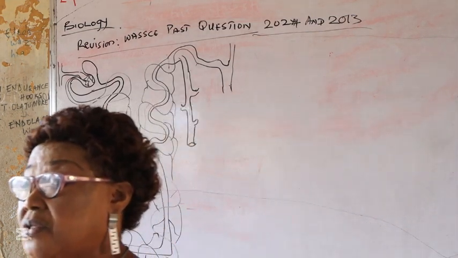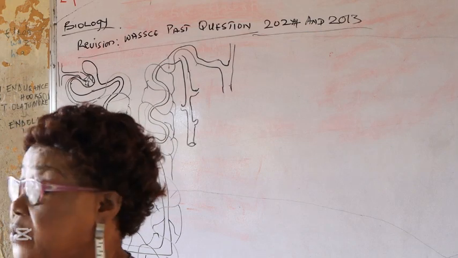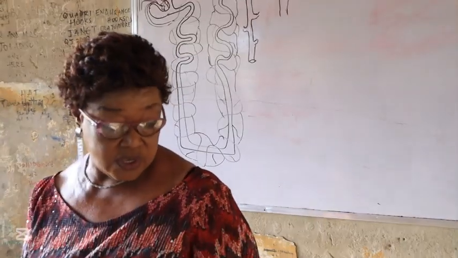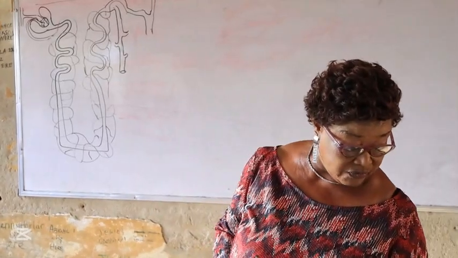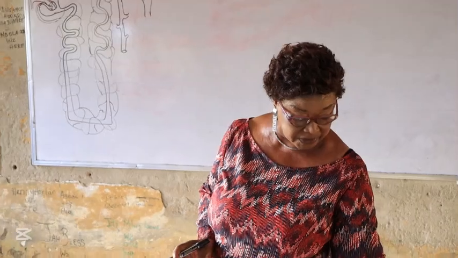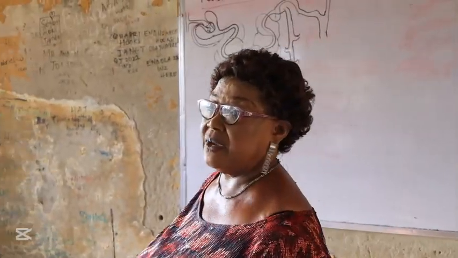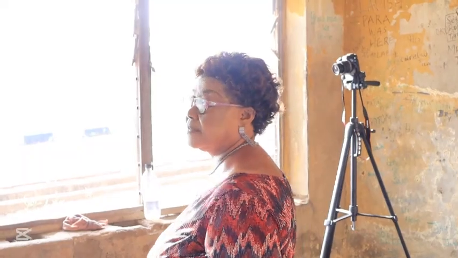The question says neurons. And we told ourselves neuron is also known as urinary tubule and also known as uniferous tubules. And the parts that are required for us to write the functions are glomerulus, Bowman capsule, proximal convoluted tubule, and distal convoluted tubule. Then I made a request of somebody who can help us to label this. Come and make a trial.